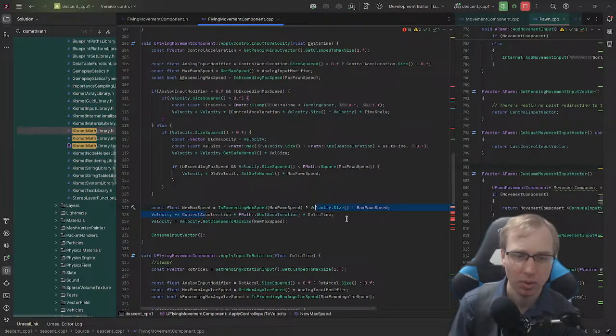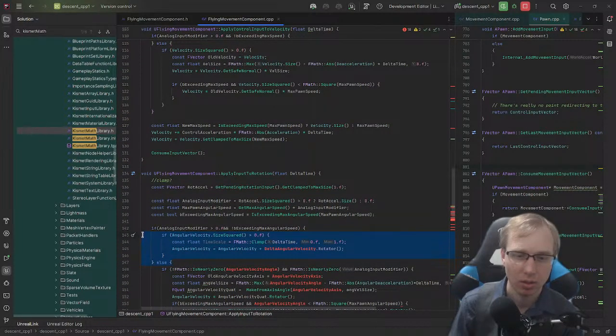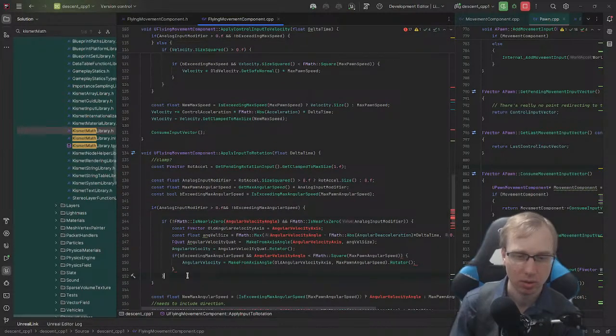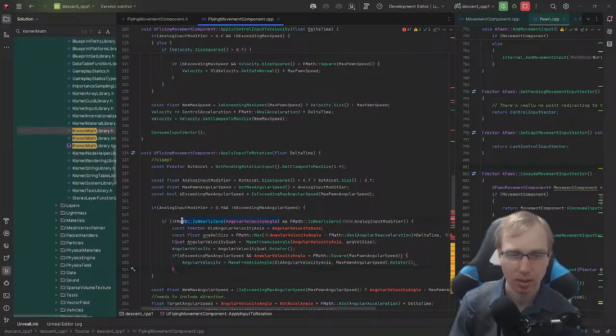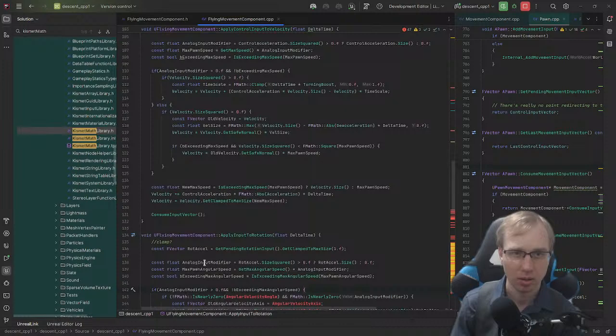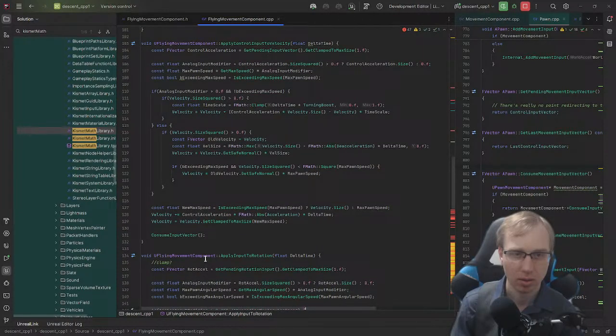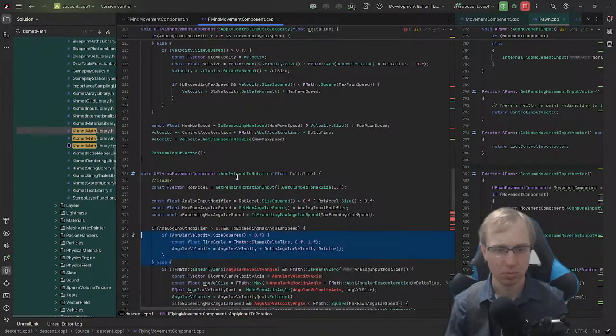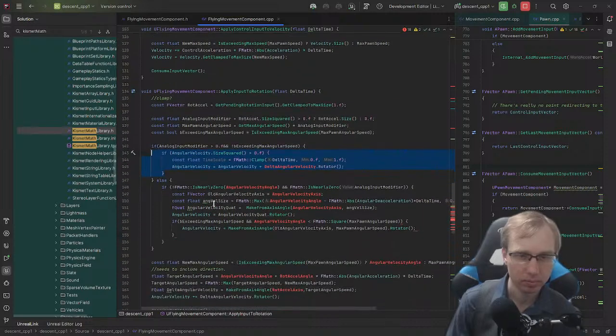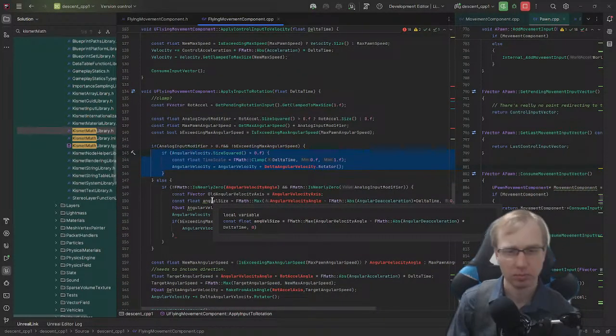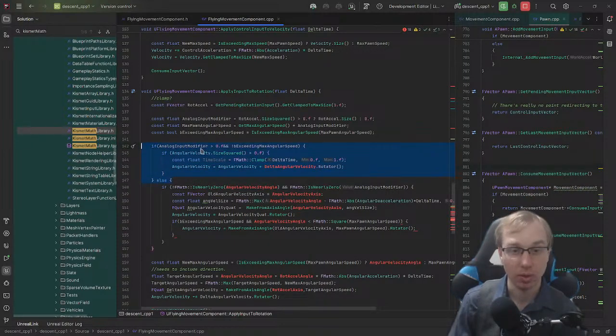Interesting. So this is where we apply our input. This is where we apply our time scale. I think I'm going to try and simplify this function and go ahead and delete all this time scale stuff. Okay. Oh, whoops. Wow, that gets rid of a ton of code.